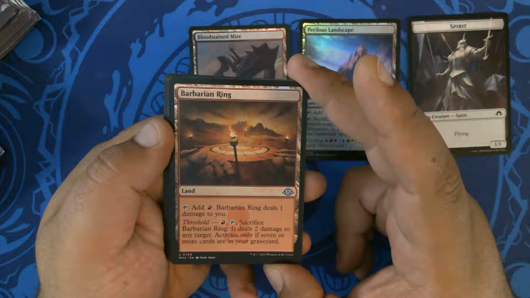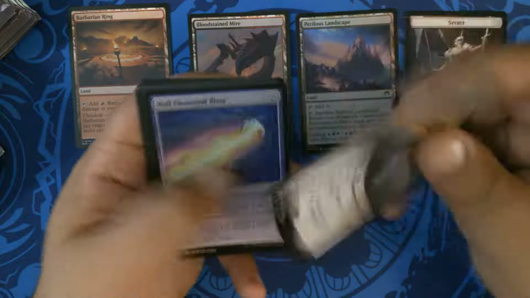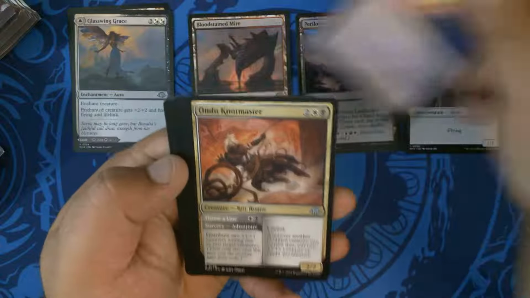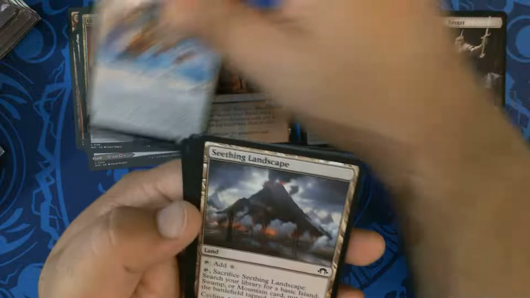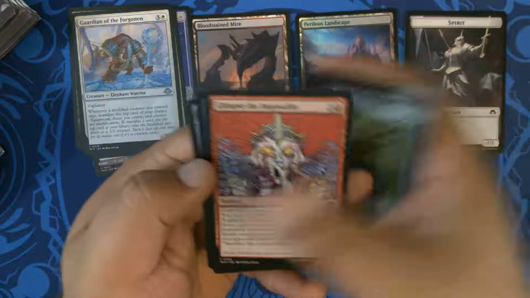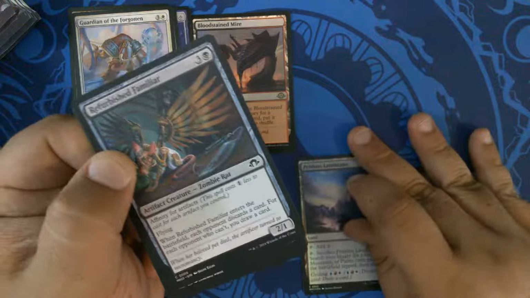When did they bring the Odyssey lands into Modern? Is this what brings it in? Okay, we got the Glasswing Grace. Null Elemental Blast. Very nice. Undo Knot Master. That's pretty sweet. Guardian of the Forgotten. A lot of uncommons in this. Then our commons. Spike is pretty sweet, and Refurbished Familiar. Nice. Let's see.